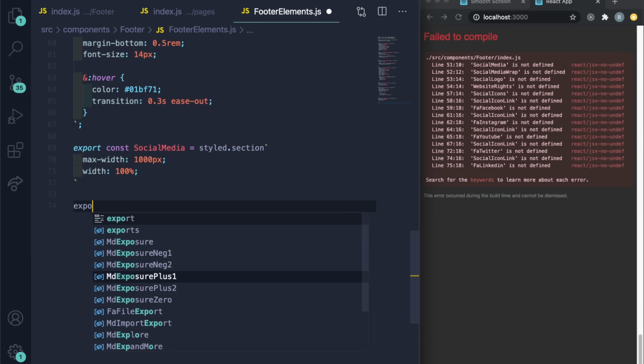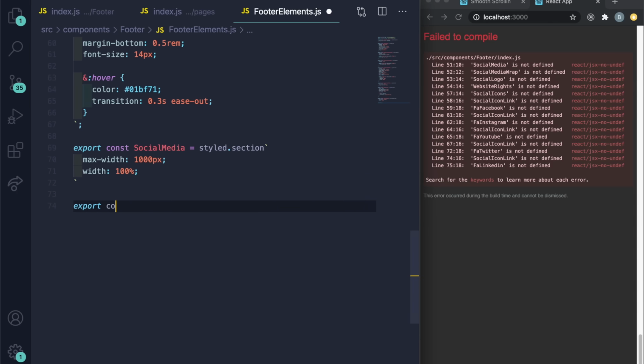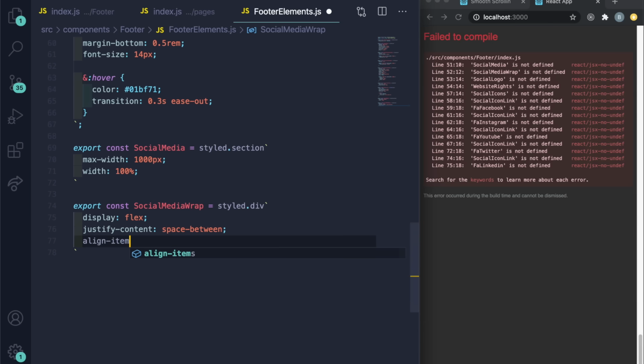Underneath here, export const SocialMediaWrap equal to styled.div with the backticks: display flex, justify-content space-between, align-items center, max-width 1100 pixels, and margin 40px auto 0 auto.